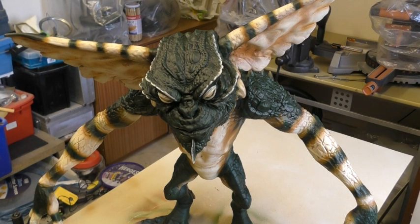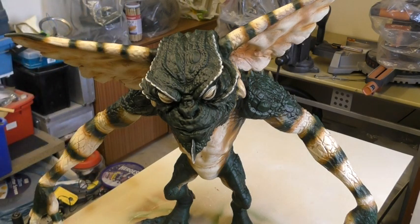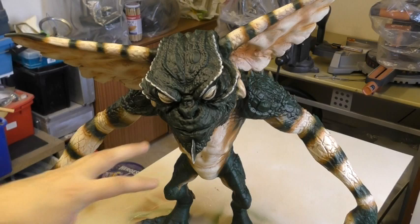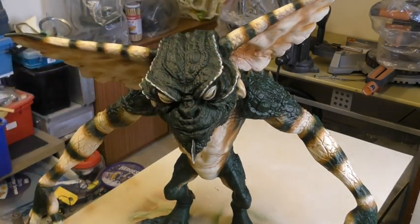Okay guys, so I'm going to leave that to dry, and I'm not going to go too into detail on these parts yet. I will top them up later on, but for the next part I need to add some darker tones with some black from the airbrush, just getting into all the tiny little crevices and stuff like that. Once that's done, then we can go back and top up all this area.